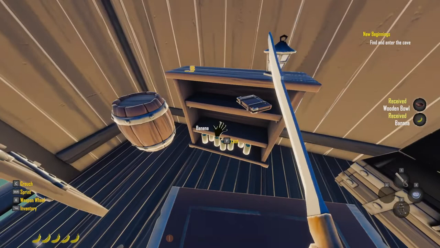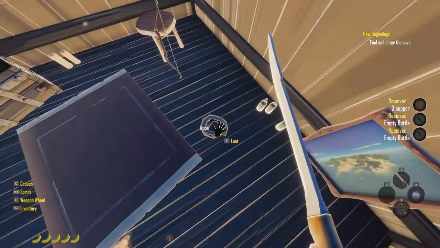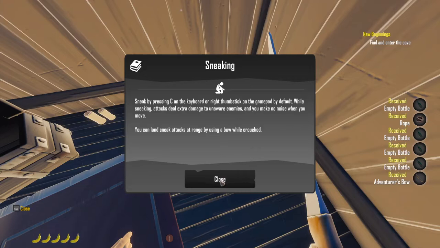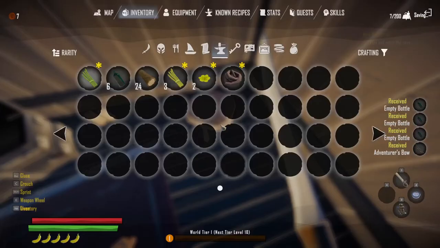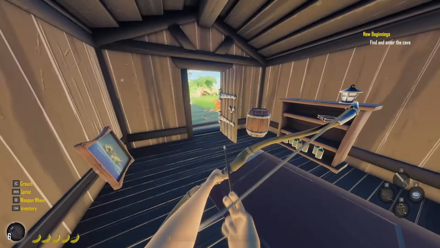So the whole point of looting in the game will be that we'll be able to buy things, right? Because there are vendors in the game. Rope, that's always helpful. You never know, you might need it for sails. Can take the... No. Ah! Adventurer bow. Sneak. Sneak by pressing C on the keypad or right thumbstick on the gamepad. While sneaking, attacks deal extra damage to unaware enemies. Oh, okay. So whenever we want to come up on somebody, now we're going to want to go right into here. Put this in 4. Okay, that's going to take some getting used to. But it's all good.